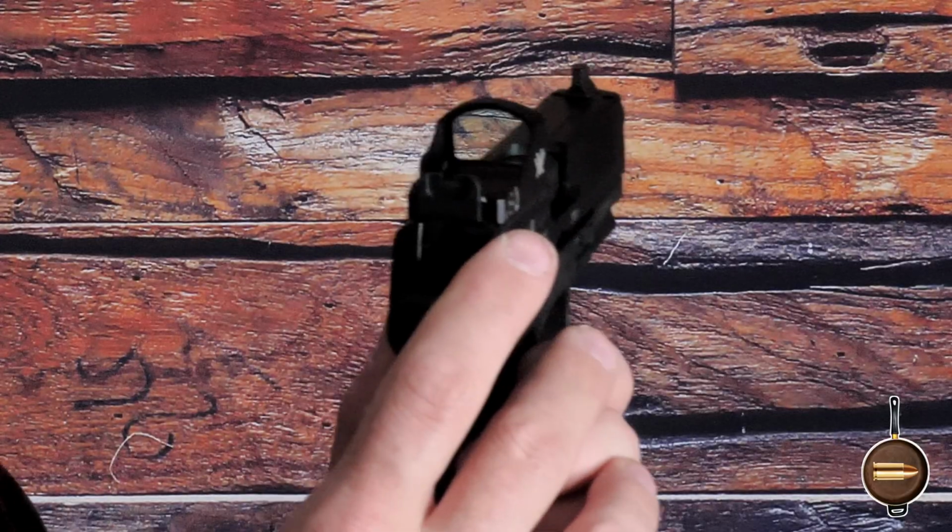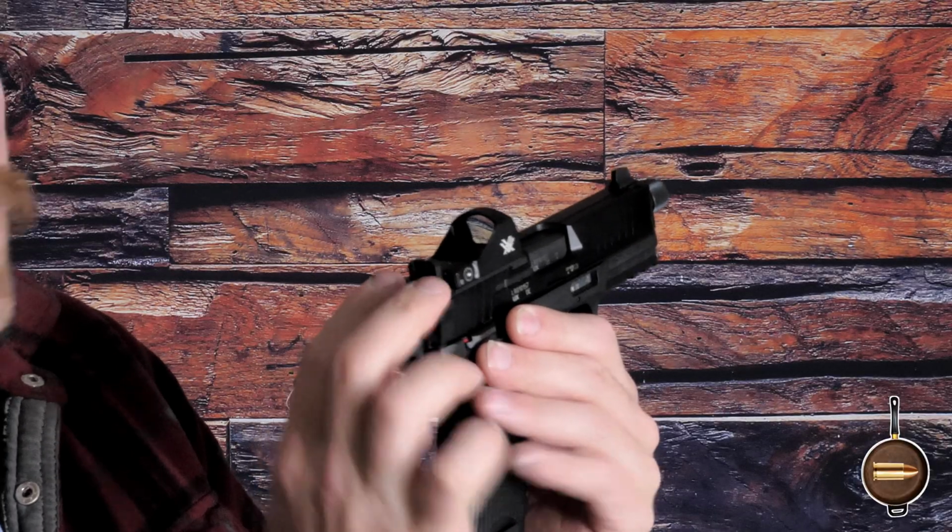Design flaw 2. It gets even better. Check it out. These have locking screws for the windage and elevation, which is cool. Great, yeah, you can lock up the little dials so they don't loosen every time you shoot the gun. Well, why do they have them on the back of this thing? Because now, in order for me to loosen or tighten these, I got to take this thing back off. So you mount this sight, tighten the screws, you get it sighted in. Once it looks good, then you got to take it off to tighten the locking screws, then put it back on and hope that you didn't knock anything out of line when you took it off. It's just a stupid design, and I hate it.